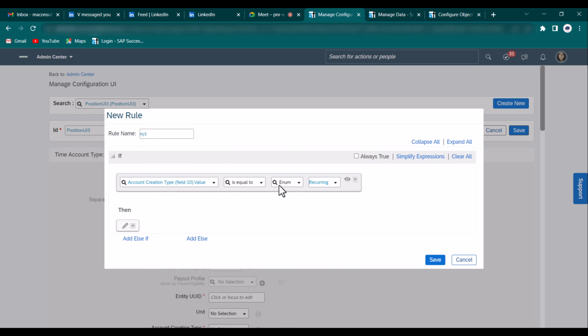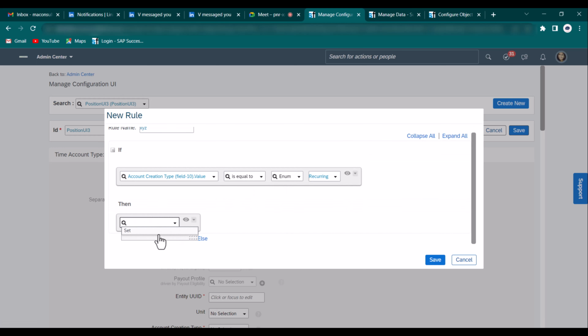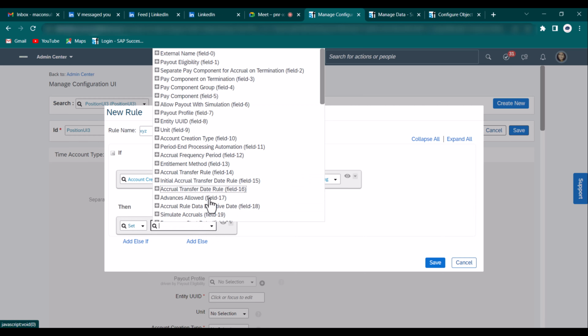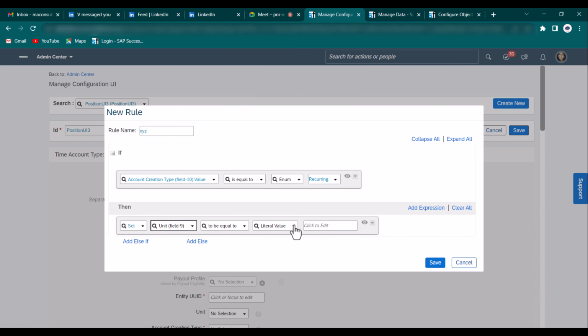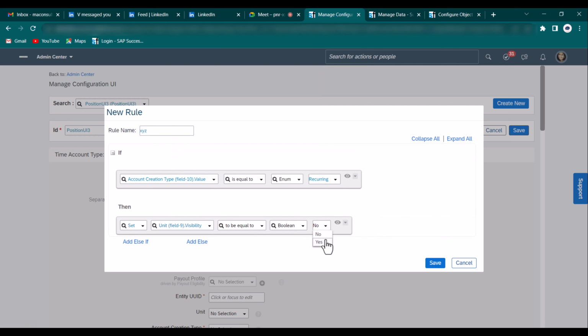If we choose this, then what type of fields do I have to show? Set unit visibility as yes. So if I choose recurring and want to make this unit field visible, we have to give a boolean value, yes or no.